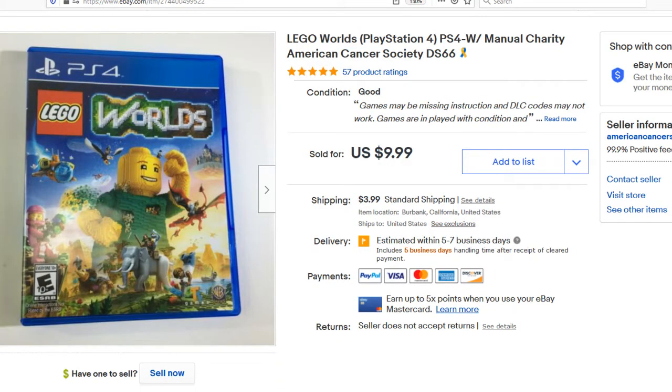Next up is this PS4, PlayStation 4 Lego Worlds game. Just showing this. PlayStation 4 games sell very well. Yeah, if you can get them anywhere under $2, just pick them up all day. Even if they're crappy sports games, under $2 still sell well. You can easily double and triple your money if you can get any PlayStation 4 games under $2. So that's just kind of like a bolo brand to look out for.